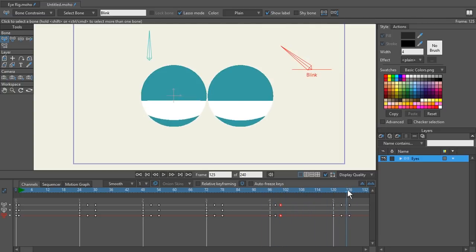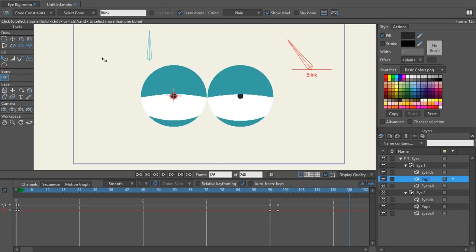And then he's going to blink. But when he blinks, I want his pupils to go back to normal. So what do I do? I just right click one of the pupils, and then I press T on the keyboard and then reset. There you go. I have my pupil reset. But as you can see here, watch what happens.